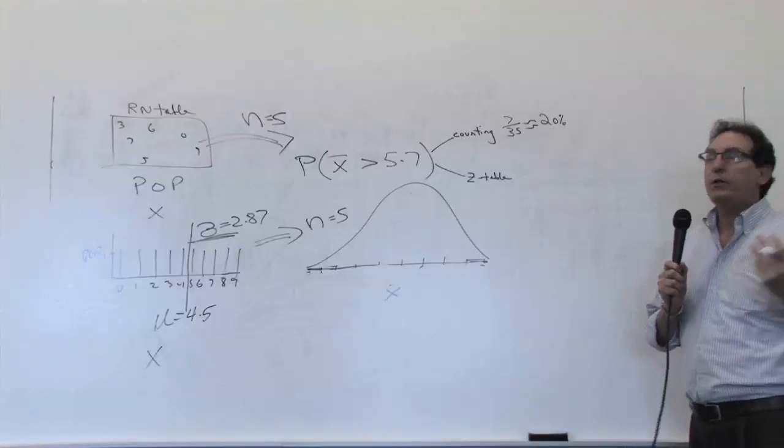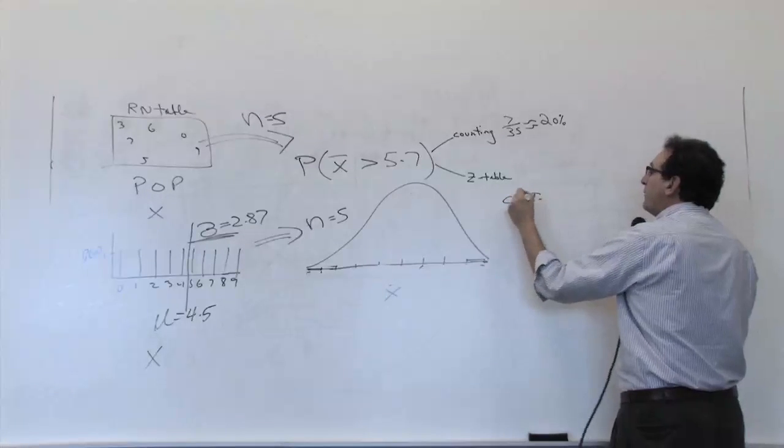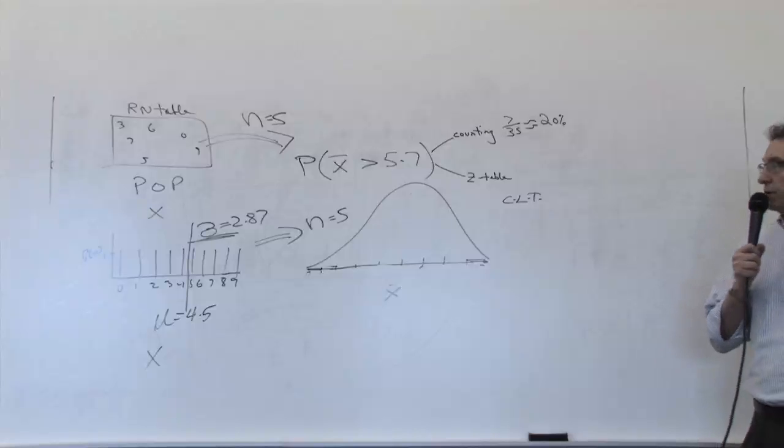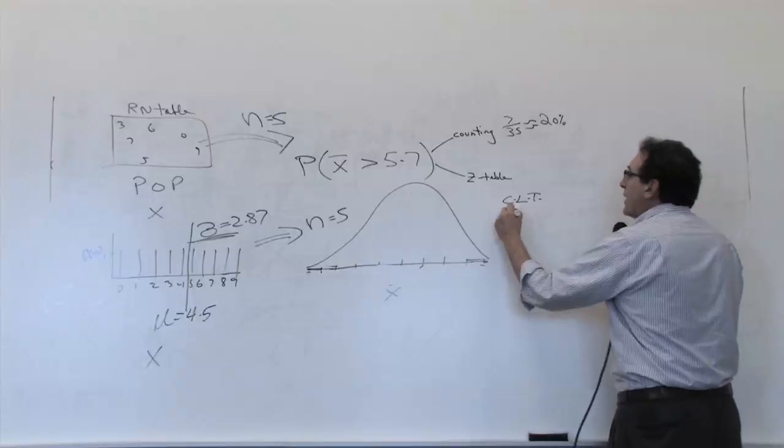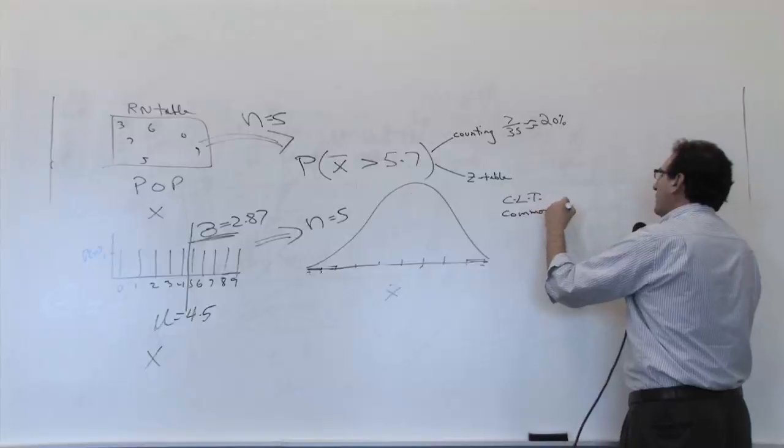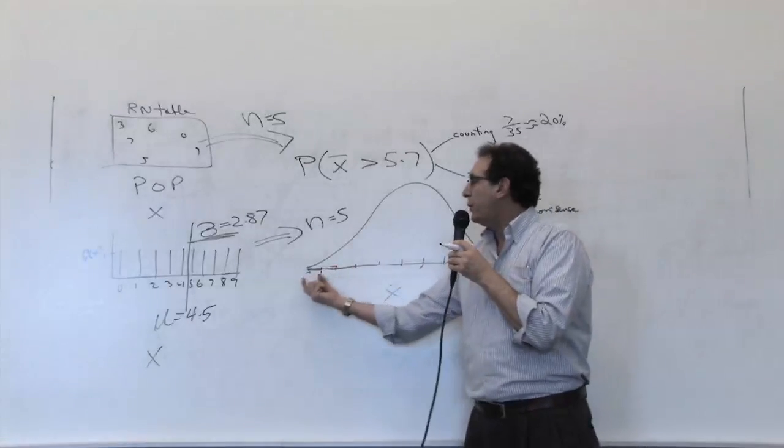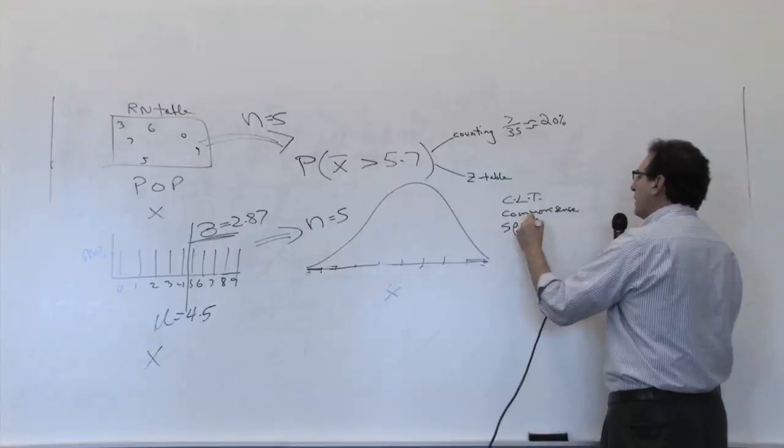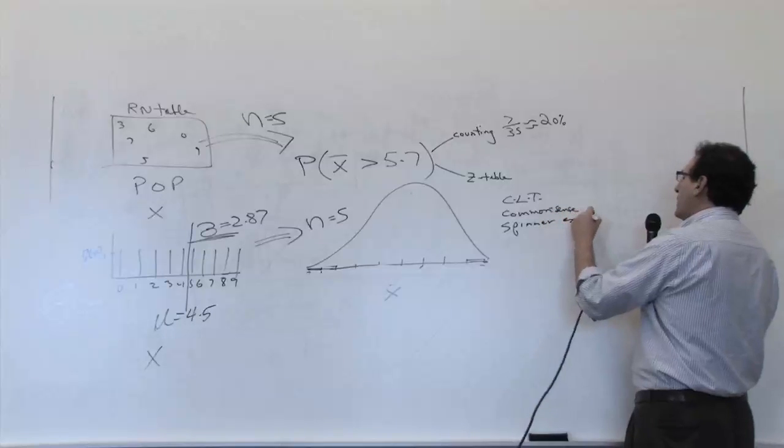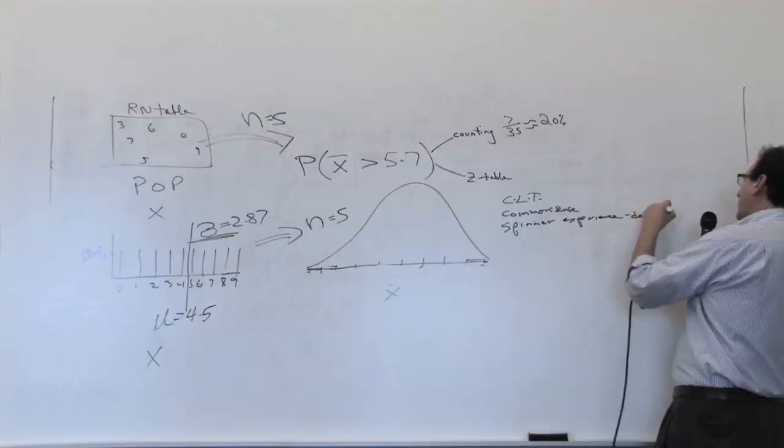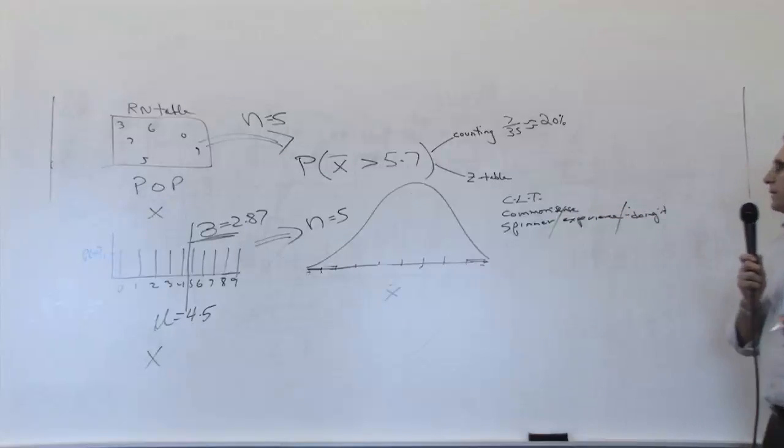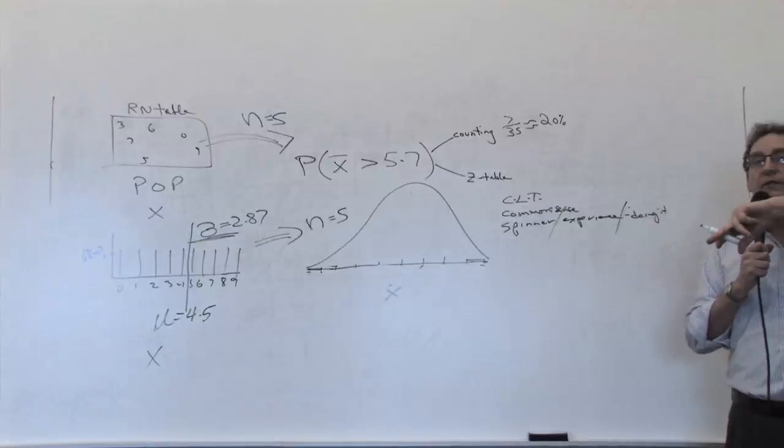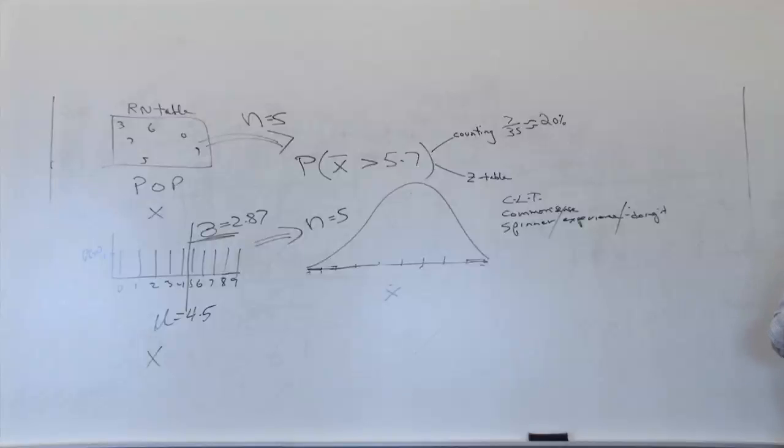Now, how do we know that? From three points of view. There's a mathematical proof called the central limit theorem. You should write that down and be aware of the paragraph in the book about it. The central limit theorem predicts mathematically it has to be a bell-shaped curve under certain general conditions. Secondly, common sense. Because when I just said to you that you'll get very few of those, a few of those, a lot of those, that's common sense. And finally, by the spinner assignment, by experience, we're doing it. By doing the spinner assignment, having experience with physically taking samples from these conditions, you can see that, in fact, lo and behold, and Nakia didn't do it, no one else did it, you're going to get a bell-shaped curve when you do that last part of the assignment, number 18, I believe it was, or 19.